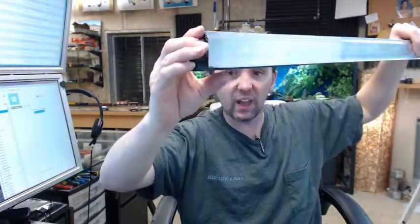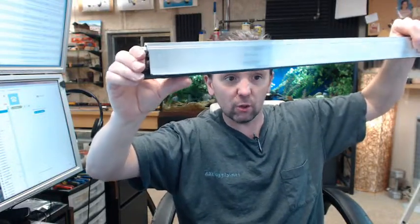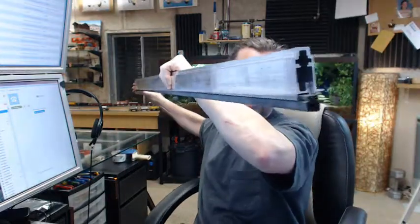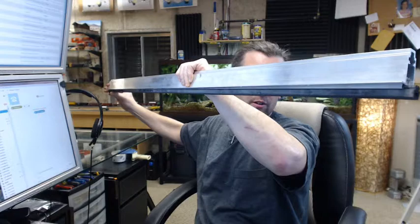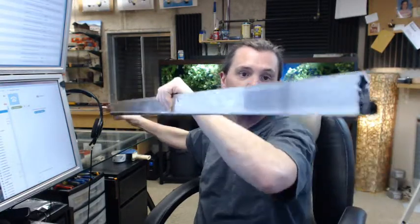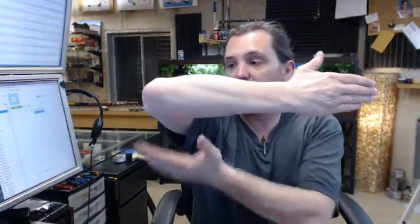My thumb will act as the sill over here. As soon as the sealing bar makes contact with the sill, it drops down all the way across. When I remove my thumb from pretending it is the sill, it snaps back up. So the action is such that when the door is closed it drops down and seals against a sill that is not exactly laser level — which none really are. That makes it very elegant.